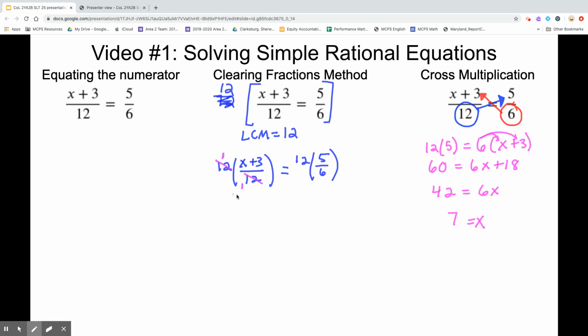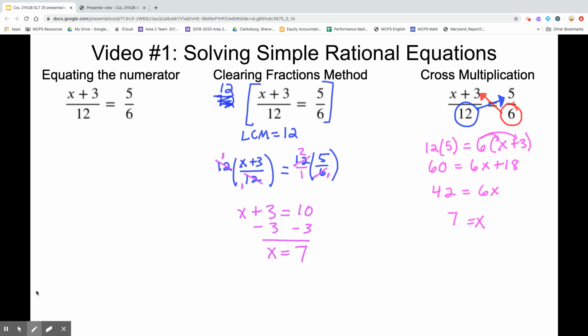So my term over here on the left side is x plus 3 equals, I have my 12 realistically, which is in the numerator because this is over 1, and a 6 in the denominator. I can simplify. 12 divided by 6 is 2, and this is really a 1. 2 times 5 is 10. 1 times 1 is 1. I don't need the 1 in the denominator, so I have 10. Subtract 3, x equals 7.